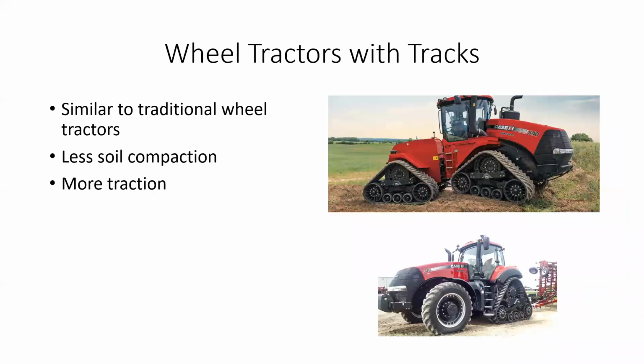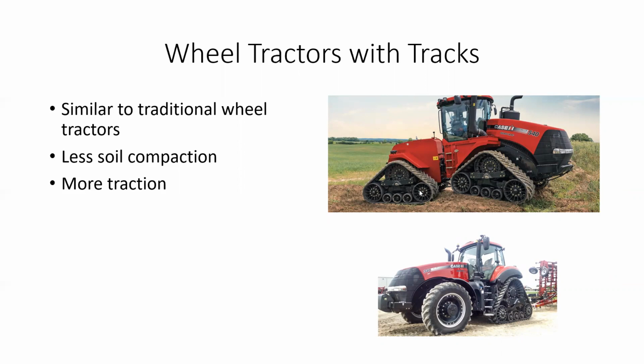And then there are some adaptations out there. There are some specialty machines that look like a combination of what we've been talking about. So wheel tractors with tracks. Here you see a Quadra-Trac. There's a handful of these different machines out there. Case IH makes a lot of these, or John Deere makes these as well. Basically, it looks like a big true four-wheel drive machine, but instead of having tires on each corner, they put tracks and call it a Quadra-Trac, right?